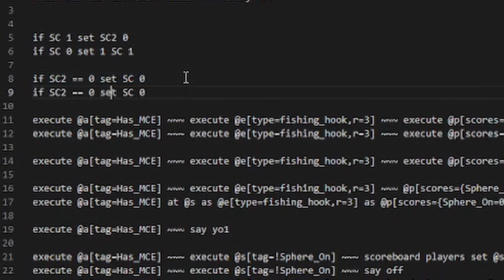And then we would say if sc2 equals 1, set this to 1. And then we rerun it, and now it is set to 1. And now it's going to set to 0. Well, that's going to set that to 0, which is then going to set that back to 0. Yeah, so this would also work. You could use 2 different scoreboard objectives to accomplish this. I used a tag system. It works either way. I like to have not that many scoreboard objectives if possible.